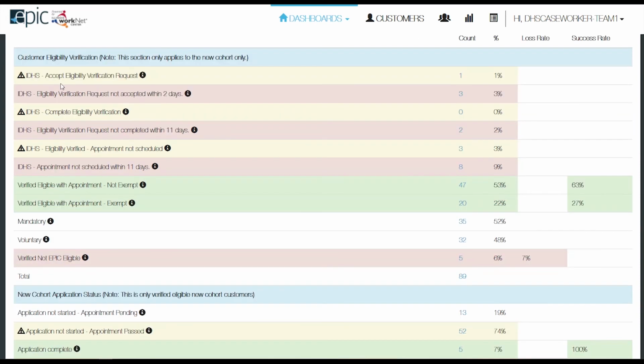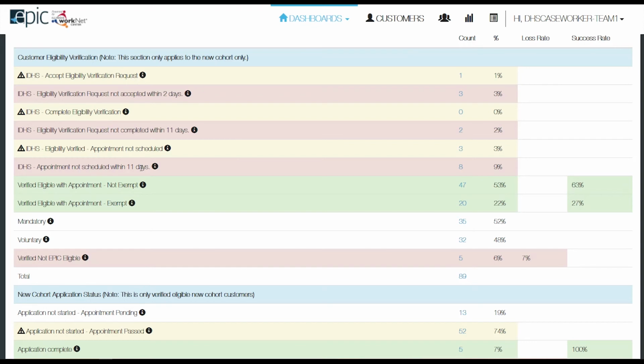We've got accept eligibility verification, not accepted within 2 days, complete eligibility verification, not completed within 11 days, verified, appointment not scheduled, and not scheduled within 11 days. If you do this in a sufficient amount of time, you probably won't ever end up with anybody in the appointment not scheduled within 11 days.